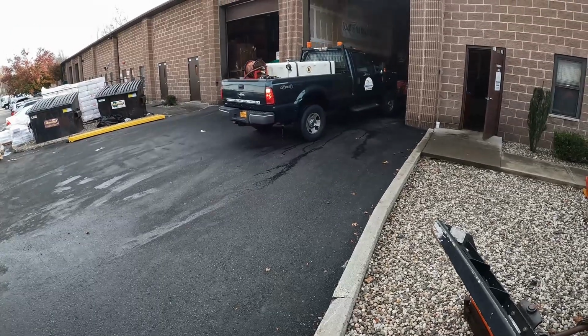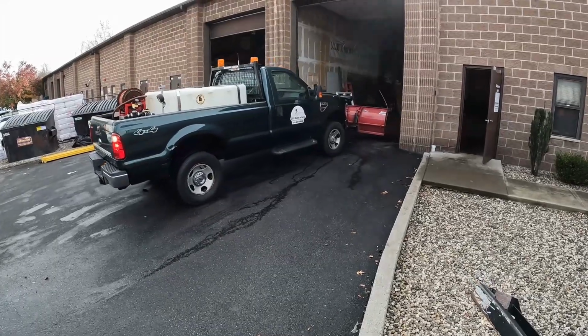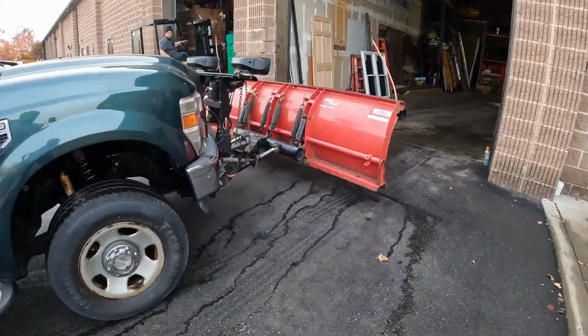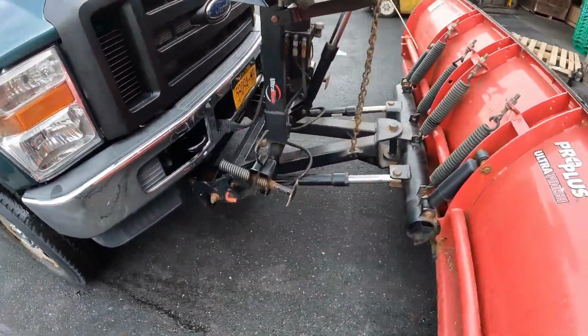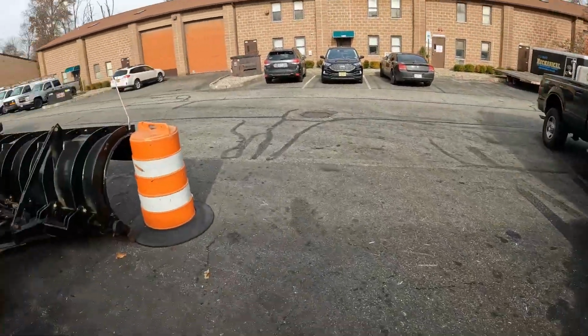All right, guys, so we got all the tires filled up, the tire lights went out, and we also threw the plow on this truck. Rodrigo ran to the store this morning and grabbed the pin for the piston there, so we put that back together. He's going to park that.